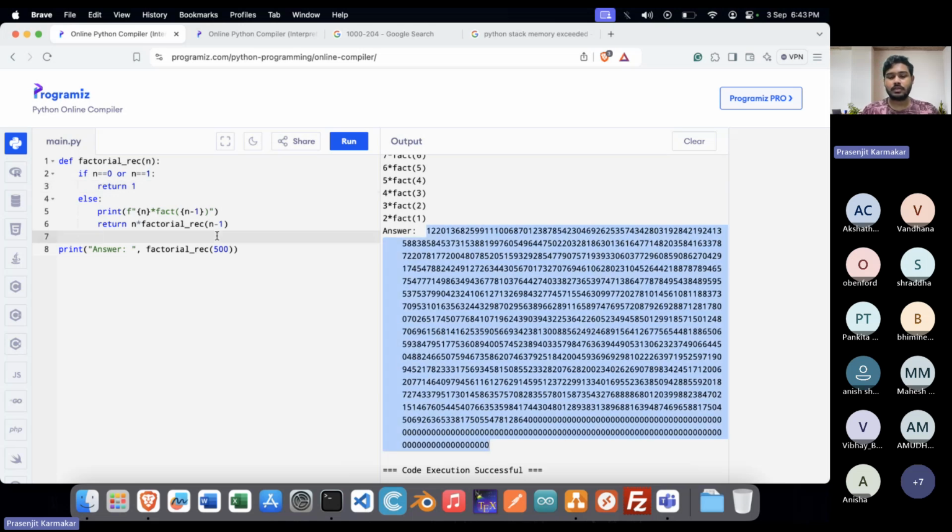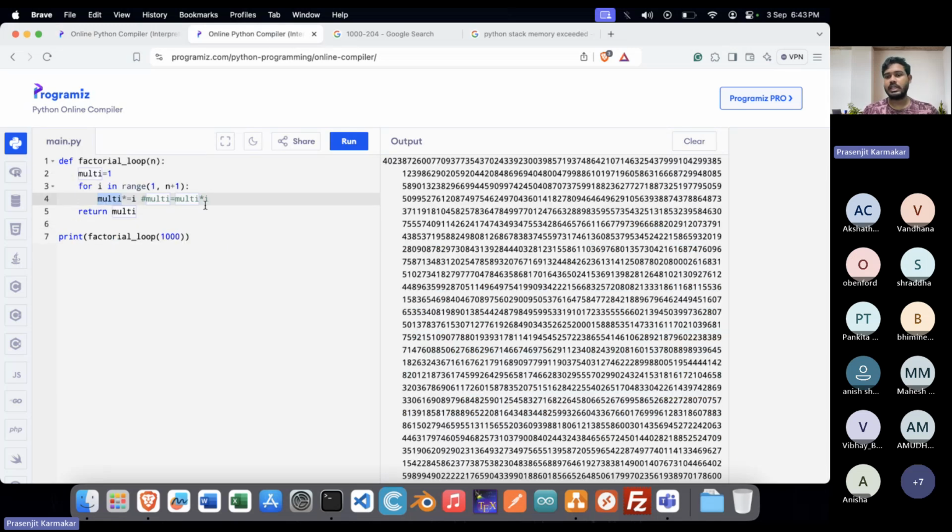So what does this mean? It actually copies the function multiple times in memory, right? The bigger the function you have, the fewer recursive calls you can make. But for a for loop, there is no limitation. You can loop until any number that is permissible on your machine or in the language.